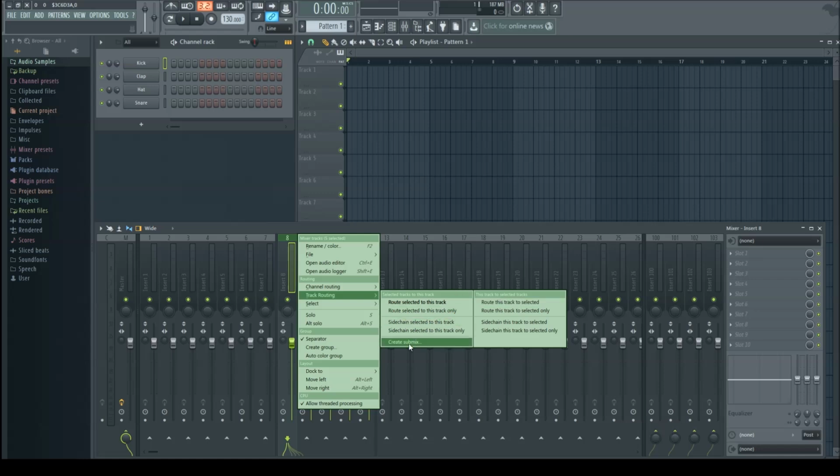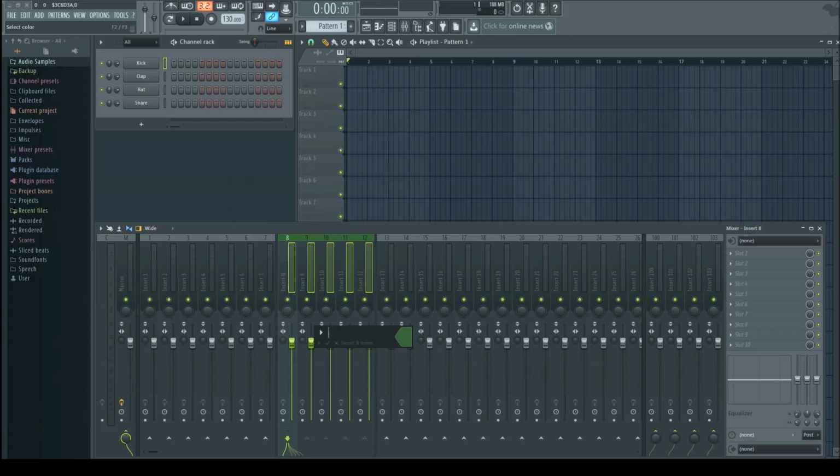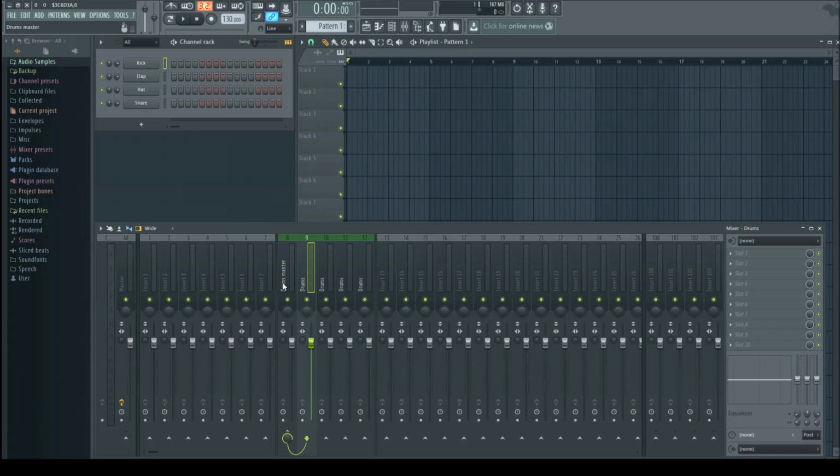Actually, let's create submix. We'll call that drums. See what it does now. Right. Okay, so it takes that first channel, calls it drums, drums master, and it renames all of these things as well. So that's again something that's going to need to be learned.